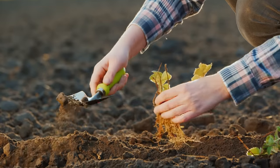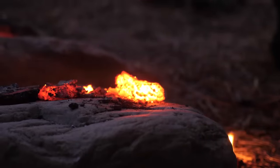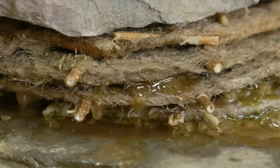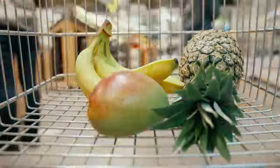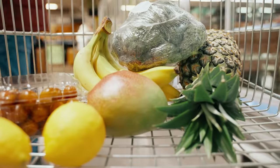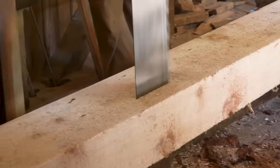Pretty much everything we use today comes with some level of production, extraction, and refinement. For most of history, this had to be done by hand, and made most items pretty expensive and labor-intensive. But today, we can buy so many things for a very cheap price. Do you ever wonder how we got to where we are now? In this video, I'm going to explore one of the early human technologies that first helped to reduce the cost of labor and make things a bit cheaper.